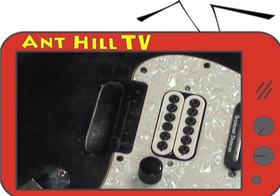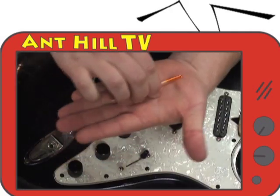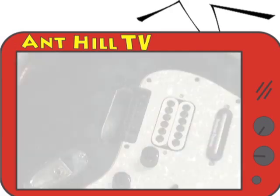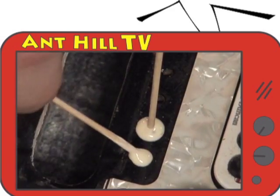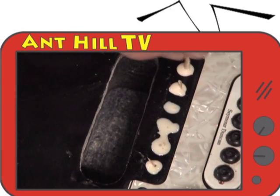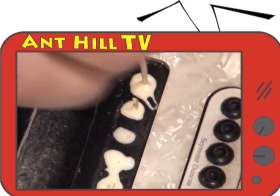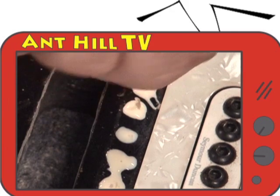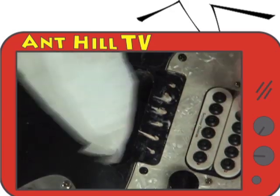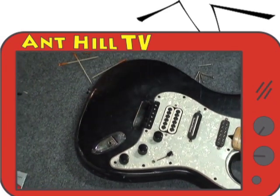But now we find that the mounting screw hole spacing is too wide. This means we have to fill in the holes and drill new holes for our new Fender bridge. Pour a little bit of wood glue onto an old newspaper or other disposable surface, and take a pointed end toothpick and roll it in the glue. Push the pointed end down the mounting screw hole as far as it can go. Break off the rest of the toothpick and repeat for all holes. To fill any extra wiggle room with just one toothpick, take the pointed end of another toothpick and wedge it into the same hole — you want this fill job to be as tight as possible. Once you've finished this step, take a damp paper towel and wipe away excess glue. Using your wire cutters, clip off any wood that is sticking out of the surface, then let the glue dry overnight.